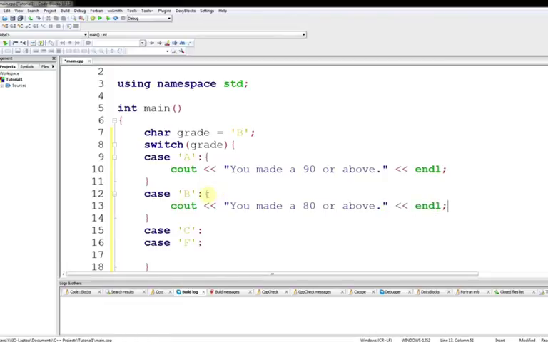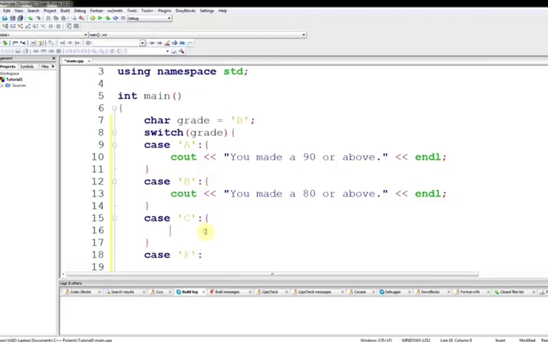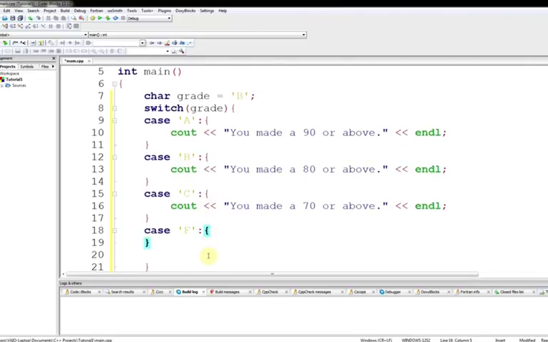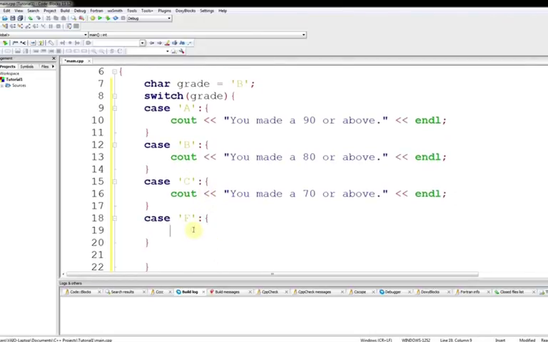And you can repeat that for each of these, and I'm going to go ahead and do it here so that you get full visualization of how the switch statement works. Then case F. You failed.